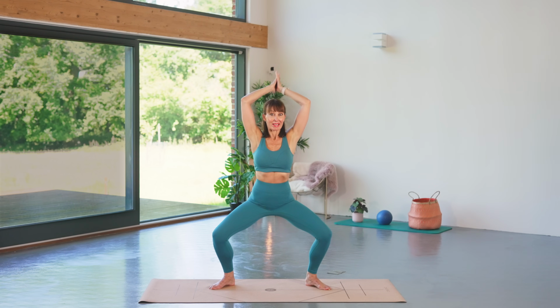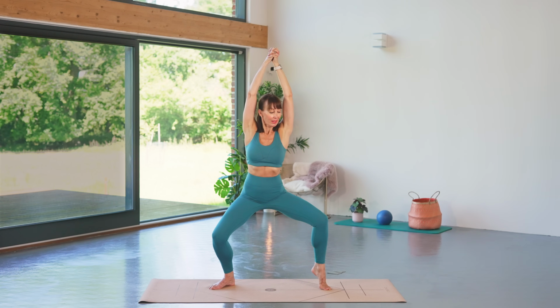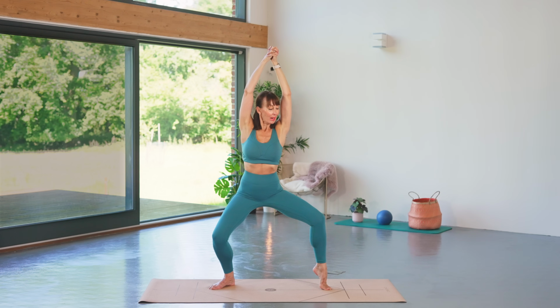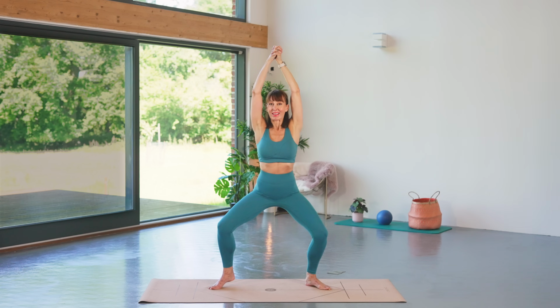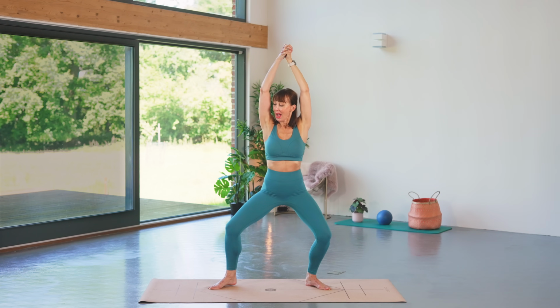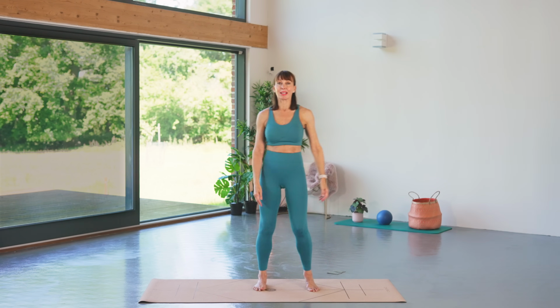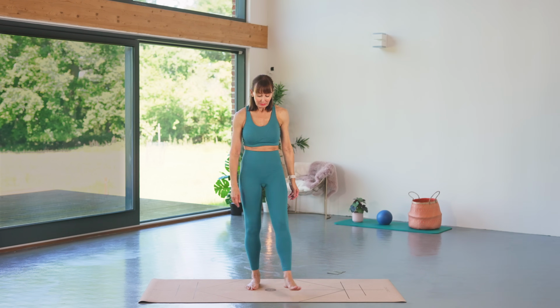one. Stay down, interlace the fingers, reach the arms up, lift the heel, right heel, lift and lower, lift and lower, lift and lower, lift and lower. Other side, lift and lower, lift and lower, lift and lower, and lift and lower. Come on up, bring those legs in, give them a little shake out.